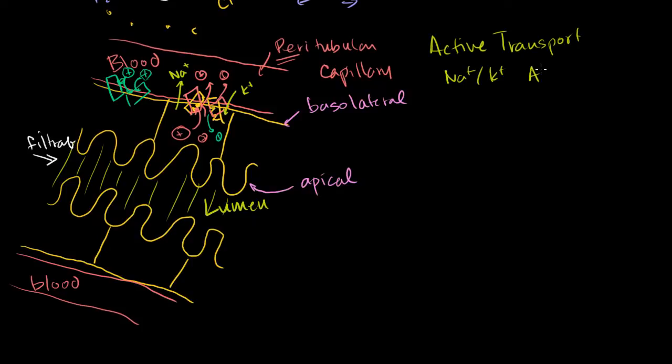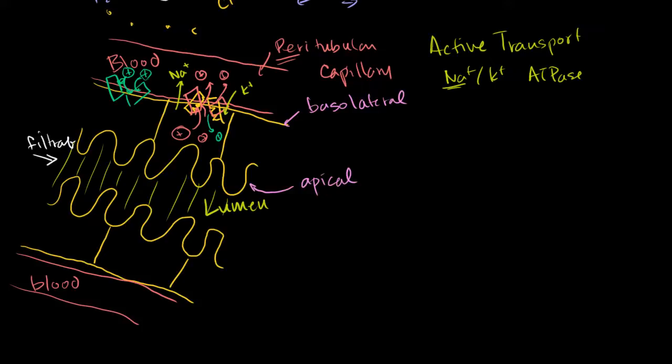And that's why this is often called a sodium-potassium ATPase, which means it's a protein or an enzyme that breaks ATP. It uses that energy to change its shape to pump sodium out and potassium in. Well, anyway, this is all a review of what we learned in those videos. But how does that help us, for example, get glucose out of our lumen?